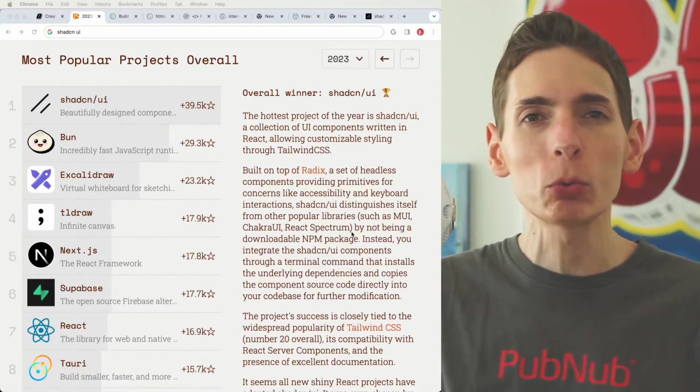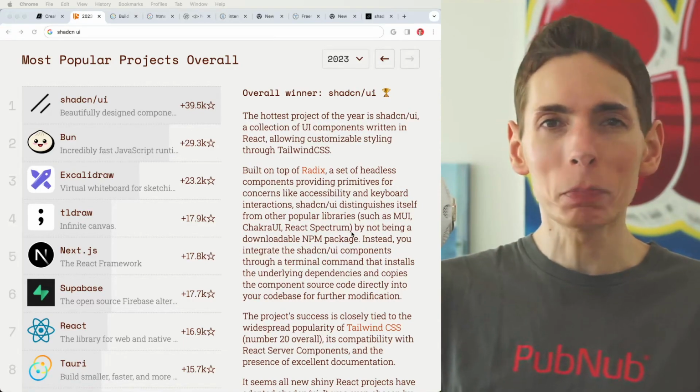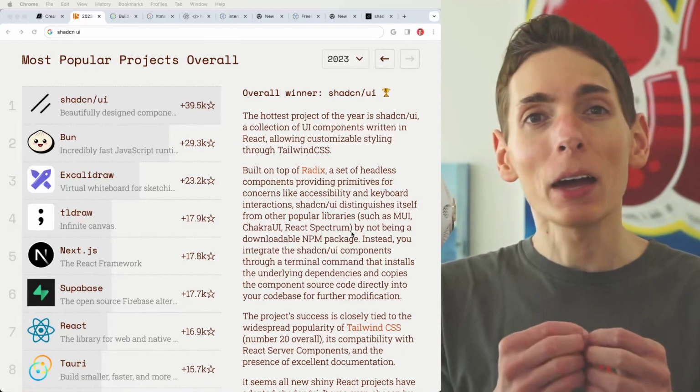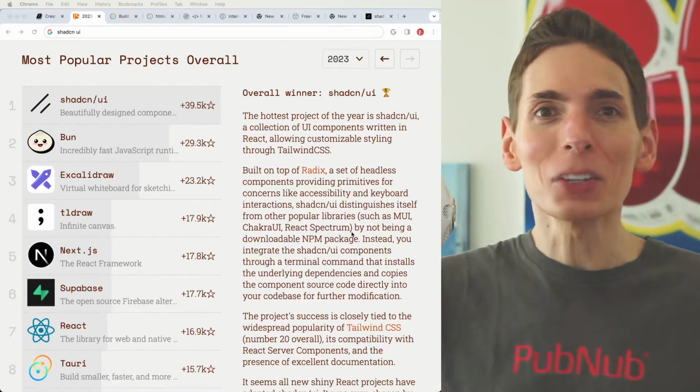This is actually brought back over into our current moment. Now we're in 2024. We're going to take a look at the JavaScript projects that you should be familiar with. This is because if they're so popular, they're widespread, which means that you will have a necessary requirement to know these things. You'll run into them at some point.